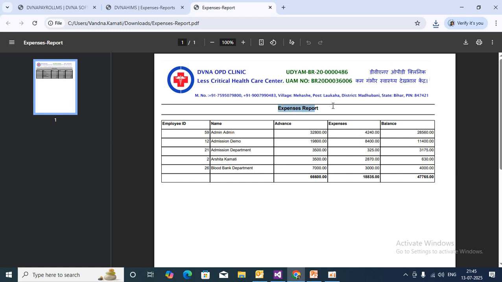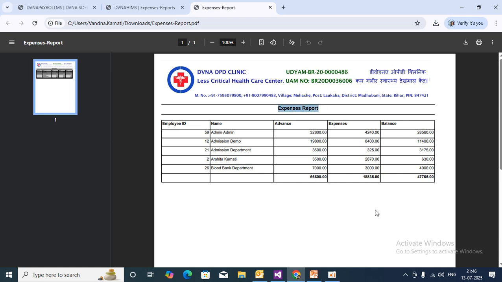This is the expense report, meaning this is the summary of how much money the employee has taken, how much expense they have created so far, and how much is remaining with them. So for an individual employee, a statement will come in this expense report.